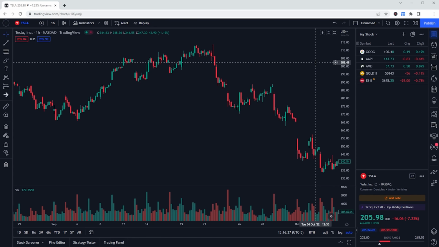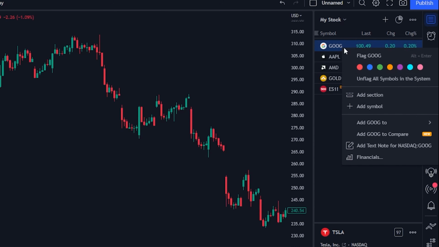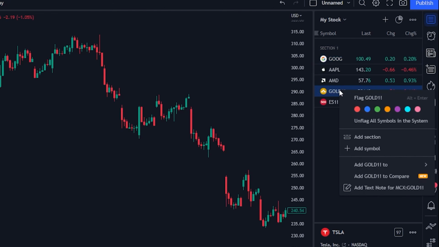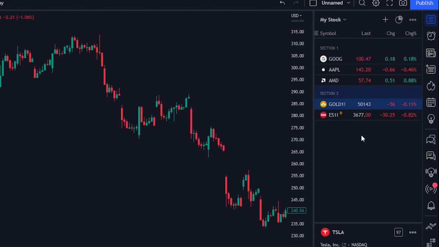And now we can also group those symbols in certain groups or subsections if we wanted to, simply by coming up here to one of the symbols that we've added and right-clicking on it. Then we can come down here below and add a section. I'm going to go ahead and do that one more time. So I'm going to go ahead and right-click on gold here and add a section. And now what I want to do is come up here and name those sections. So all I'm doing is double-clicking on it. And for this one, we'll name stocks. And then down here below, we'll go ahead and double click on this one and name this one futures. Now this doesn't have to stay static. I could always drag and drop these symbols into different sections if I wanted to. But that's a really great way to organize your watch list a little bit better.